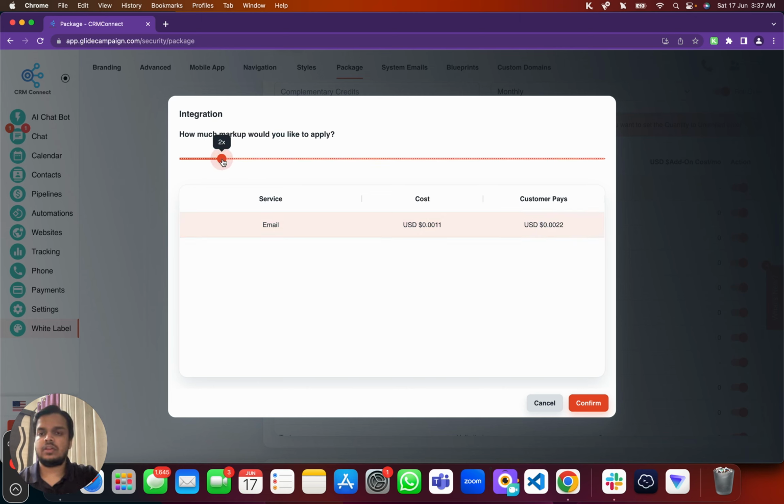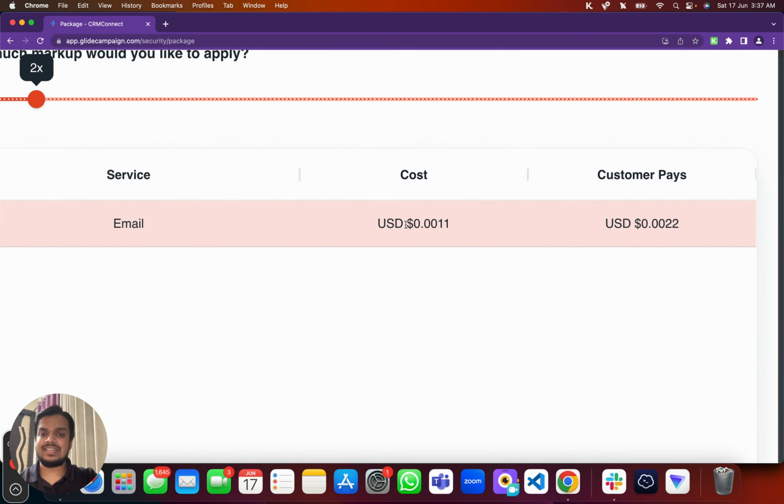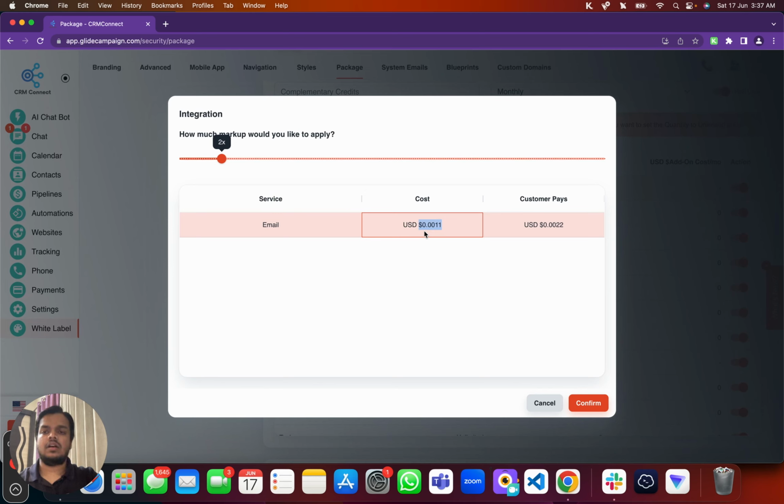So you can always have a markup. You can either make it 2x, that means every time a customer sends an email, we'll be charging you $0.001. This price might change in future, so be mindful about that. So it's $0.0011 that we are charging you, and then this is the pricing which you will be charging your customers, right?